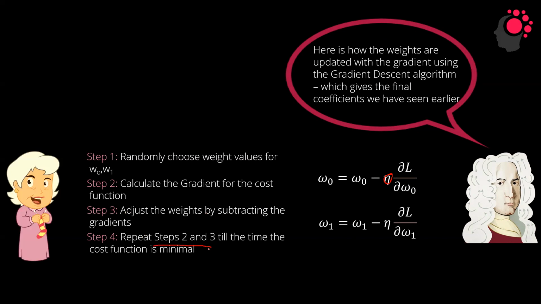And then it will repeat steps 2 and 3 until the cost function value is minimum, which is nothing but minimizing the negative log likelihood, equivalent to maximizing the positive log likelihood. That was our whole intention, because we want to ensure that the Bernoulli distribution in the data set is upheld by whatever combination of hidden coefficient values in the data set ensures this probability distribution that we are seeing with respect to admission rate.